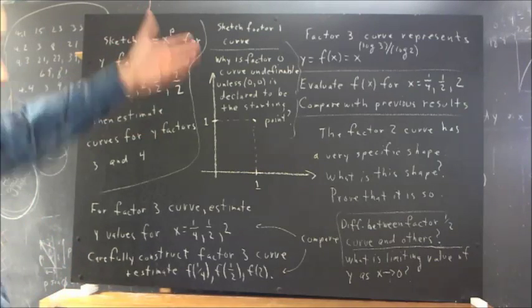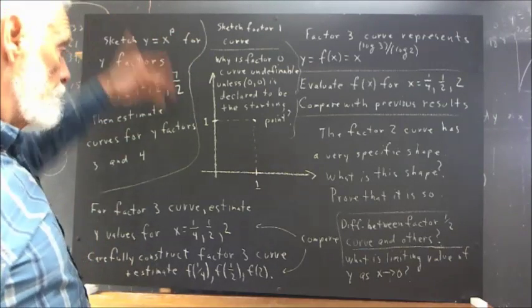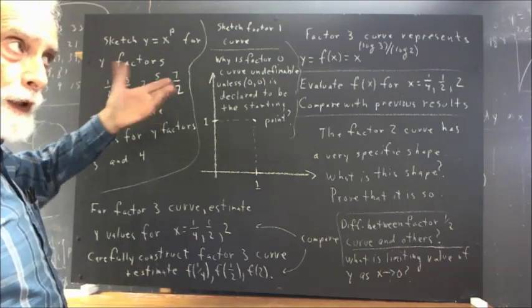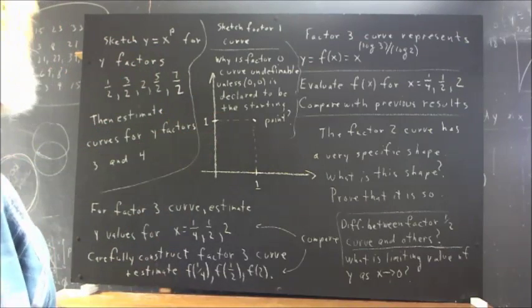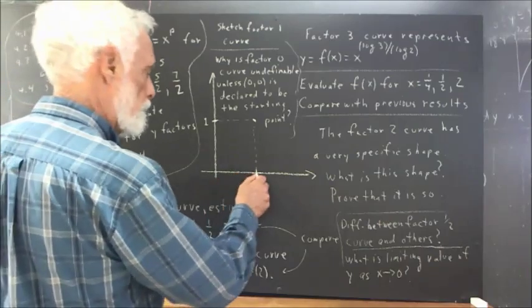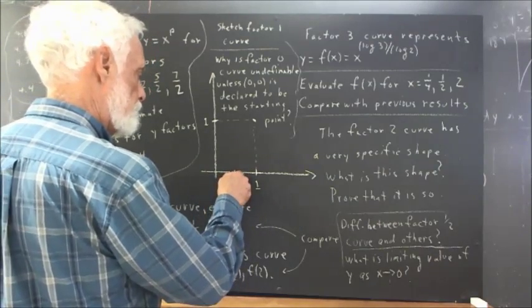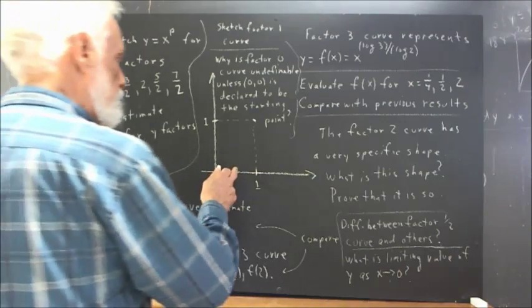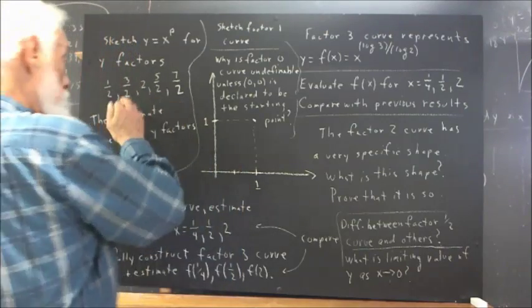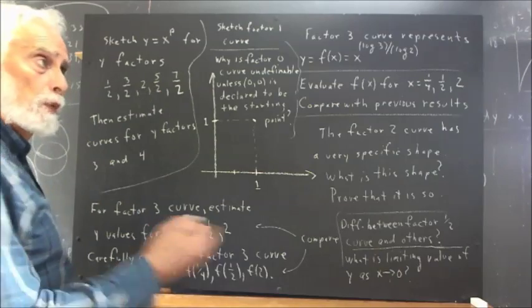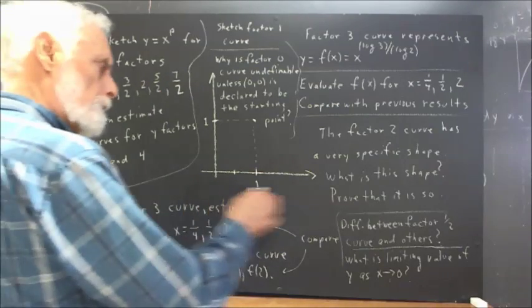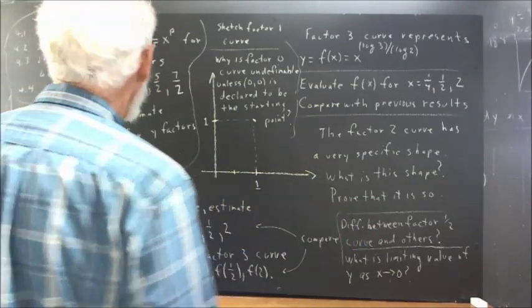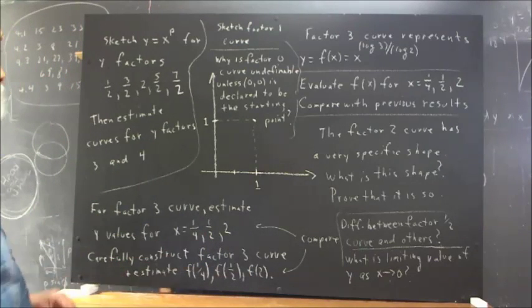A little discussion of these problems. The y equals 3/2 and 5/2 curves, which we've already constructed. If we go over here halfway between 1 and 0, of course we know that's x equals 1/2, but I don't have to write that down. I don't really use that fact in determining where these points are, so why bother to write it down until maybe later when we do want to scale. And eventually we will, for example, do these estimates.